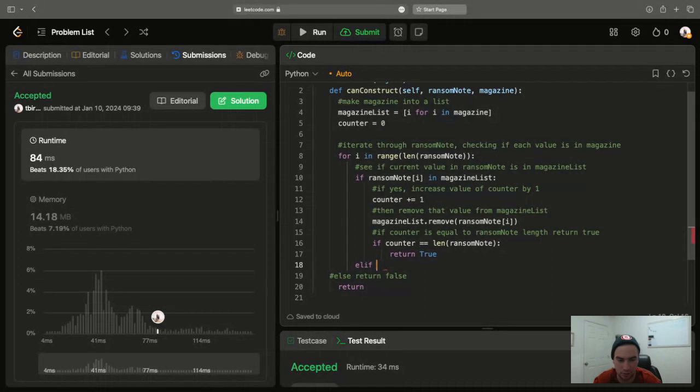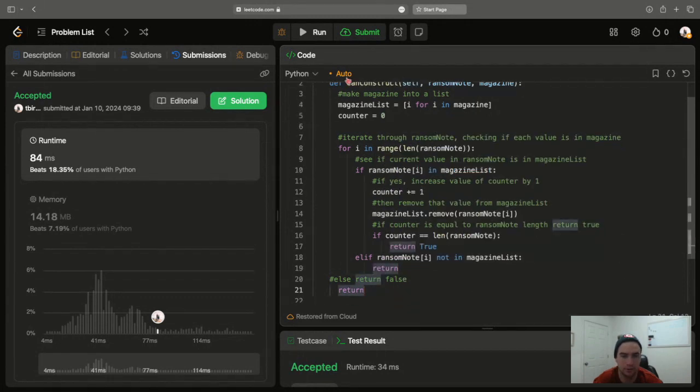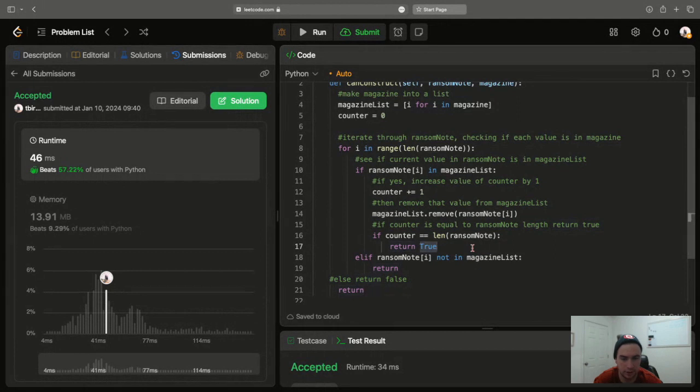So let's see if we can get this to run a little bit faster by just stopping it if we don't even find the first one. Okay, let's see if this works. Perfect. Yeah, that did run a lot faster.